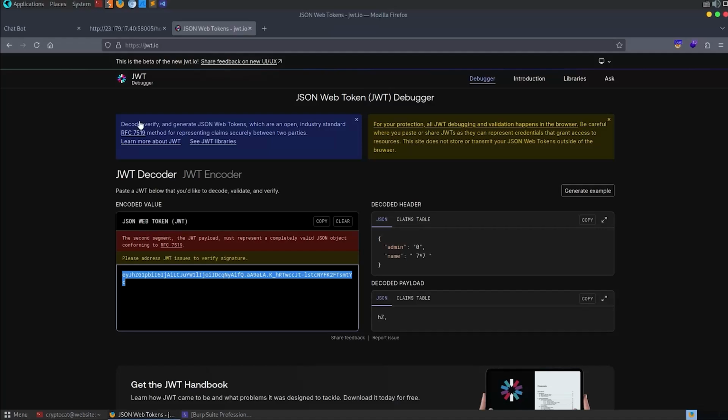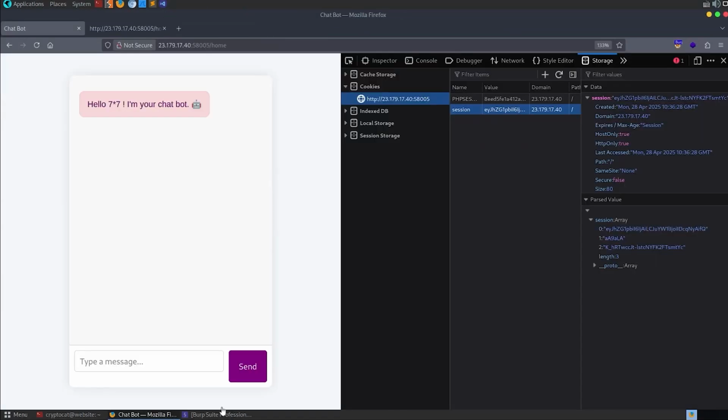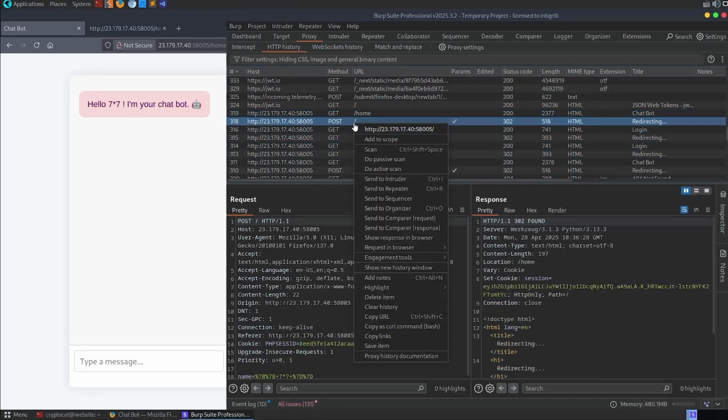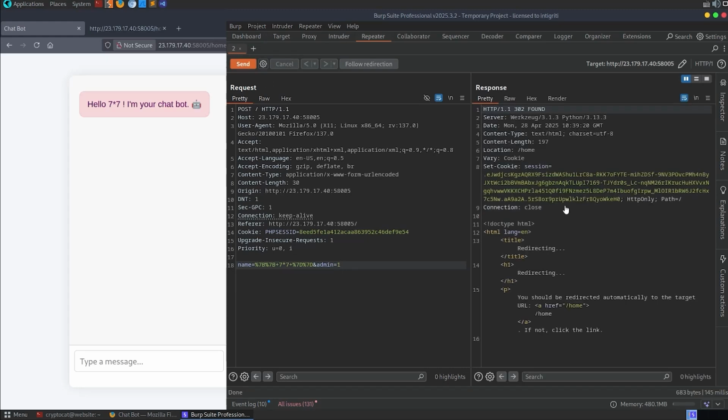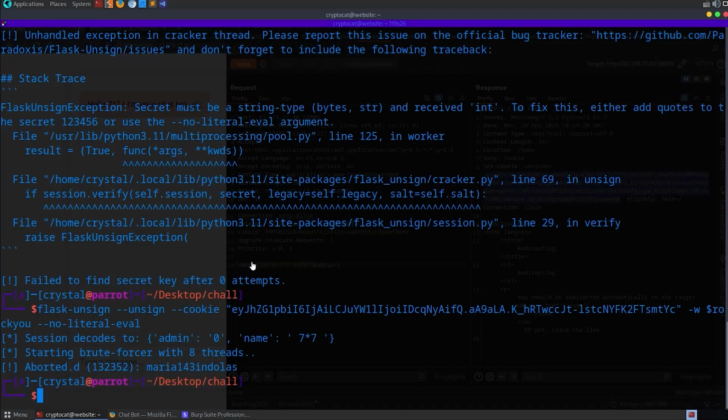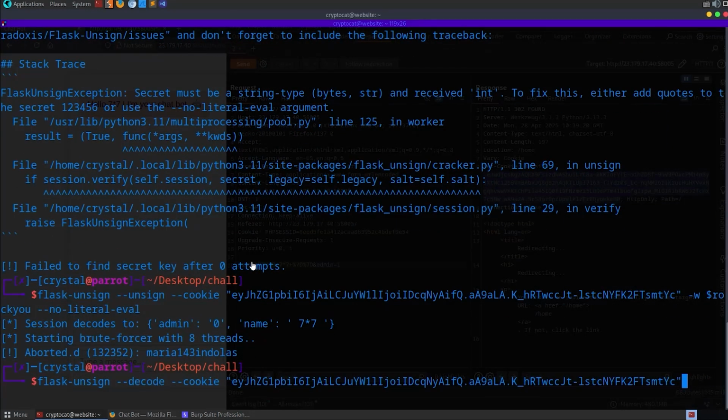It's annoying because this is one of the things that I tried. Let me take our request where we did a POST request and send it to the repeater. One thing that I was trying here was admin equals 1, assuming that would be injected in. Whenever I was trying it, I thought it was a JWT, and I did notice this long value instead, but I wasn't decoding it properly, so I didn't get the right result.